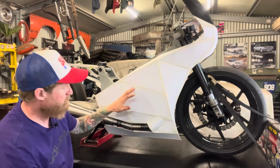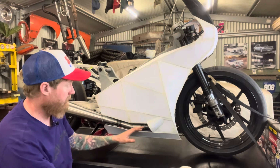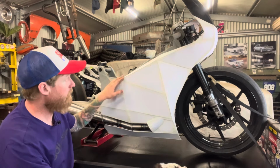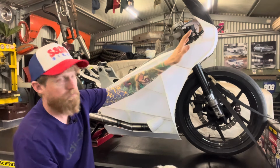So when I first build this fairing, I'm just going to leave it exposed, and then I'll play around with covering the exhaust end to see whether I'm going to leave it exposed or whether it's going to have a cover on it. But yeah, the front and the screen area, I'm just going to leave that for now because I can't do anything else until I get the screen for it anyway.